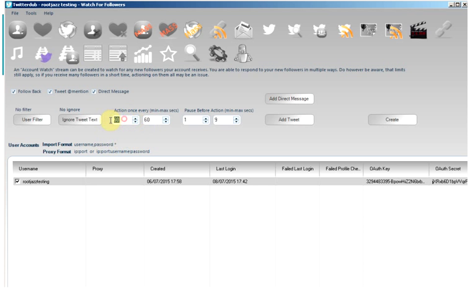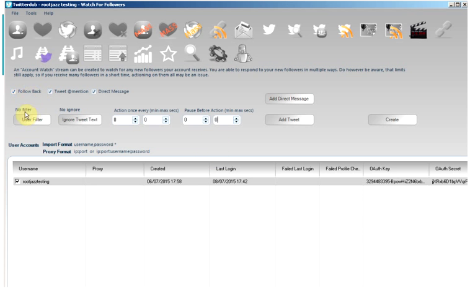Also, perhaps you are a bit wary of sending a direct message or following back as soon as you've got a follower. Perhaps you're a bit paranoid that Twitter is watching for this behavior. So you can set a pause. When a follower to your account happens, you will perform your actions, but you won't do anything for a random time interval between 30 and 60 seconds. I, however, am not so paranoid. We'll have the time in the tutorial to wait, so we're going to set everything to 0.